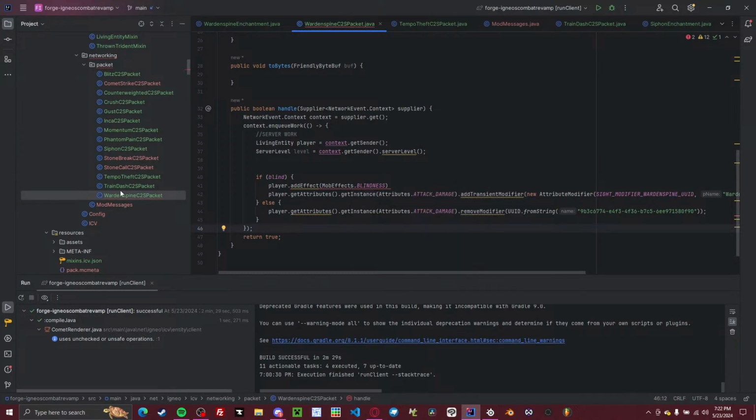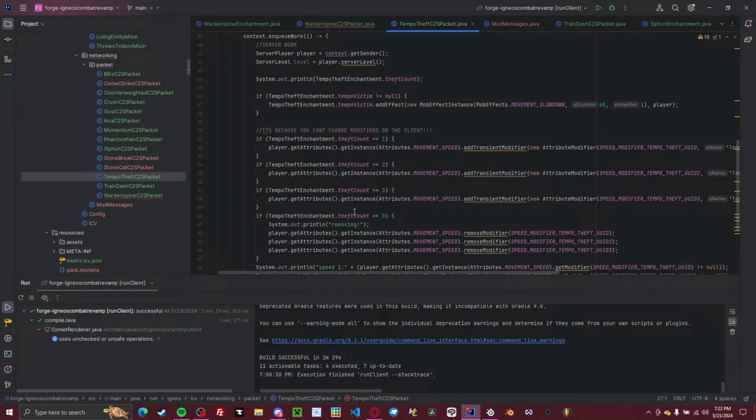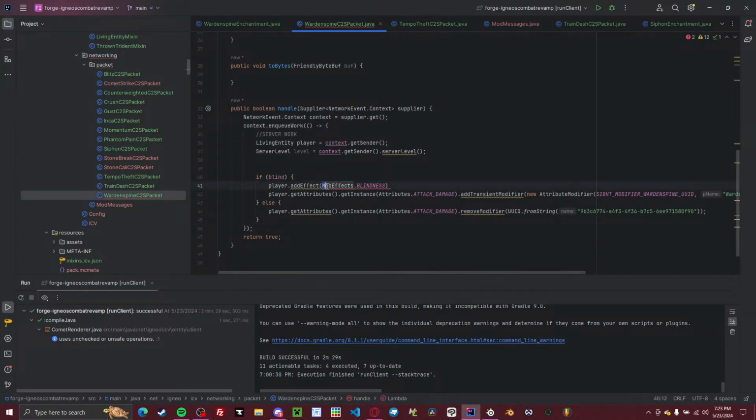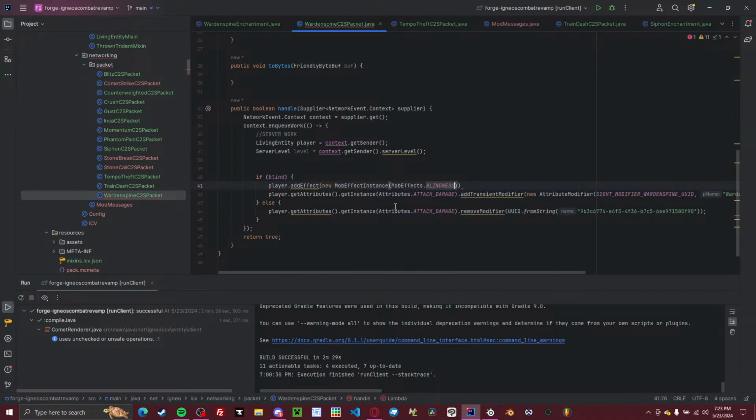Man, I don't remember how I did that. Let's look at tempo theft. New mob effect instance. Mob effects blindness. And then 1-1. Okay, so amplifier 99.